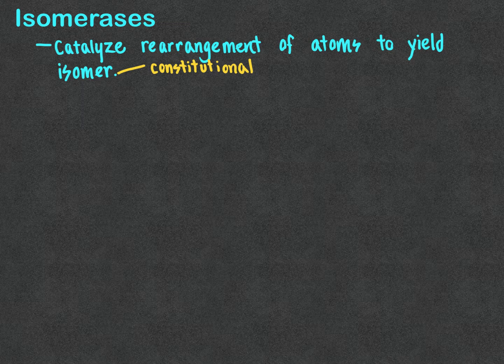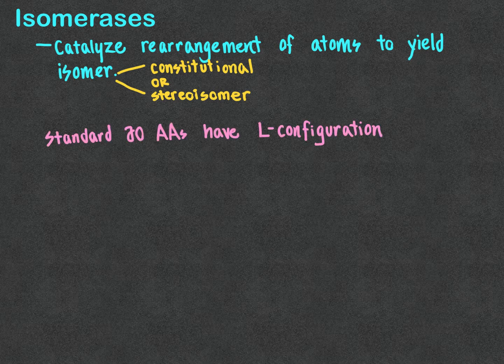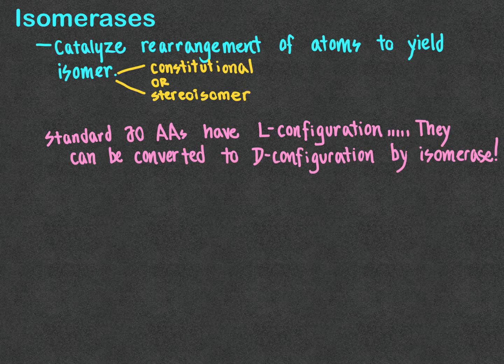In that case, isomers are referred to as constitutional isomers. Isomers can also be so-called stereoisomers, which are ones that have the atoms in the same order within the molecule, but they have a different three-dimensional shape, such as an R stereoisomer becoming an S stereoisomer. One example of an important isomerase is the one that catalyzes the interconversion of the stereochemistry of amino acids, particularly in bacteria. Although we recognize that the 20 standard amino acids usually have an L configuration, they can have, in some cases, a D configuration catalyzed by an enzyme that is prevalent in some types of bacteria.